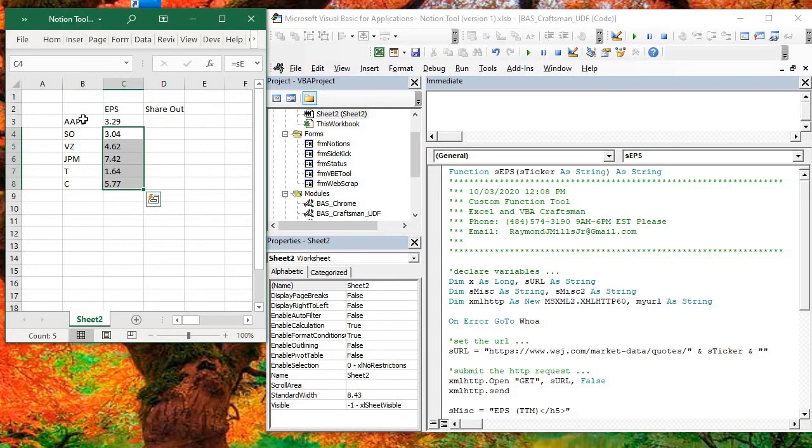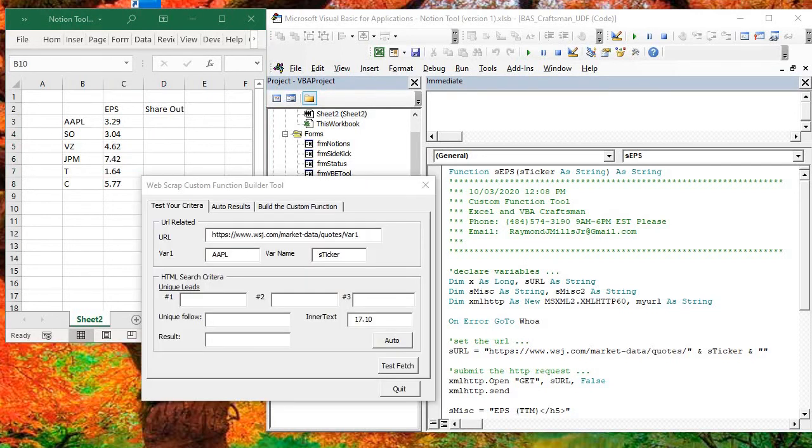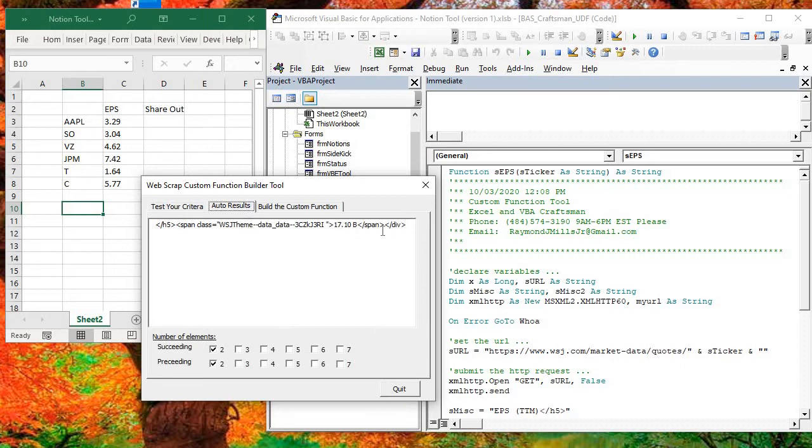Now, I'm going to do shares outstanding, so hang on 1 second while I load it up for you. Okay, so I've loaded it up, and I'm going to do shares outstanding, and shares outstanding was 17.10 billion around. It's a big number. So if we hit the auto function, it's going to suggest. Let's go look, auto results, and again, the preceding's probably not unique. And now, avoid stuff like this. That's noise, so you want to avoid that. You want stuff that's going to always appear. So let's go to 5.